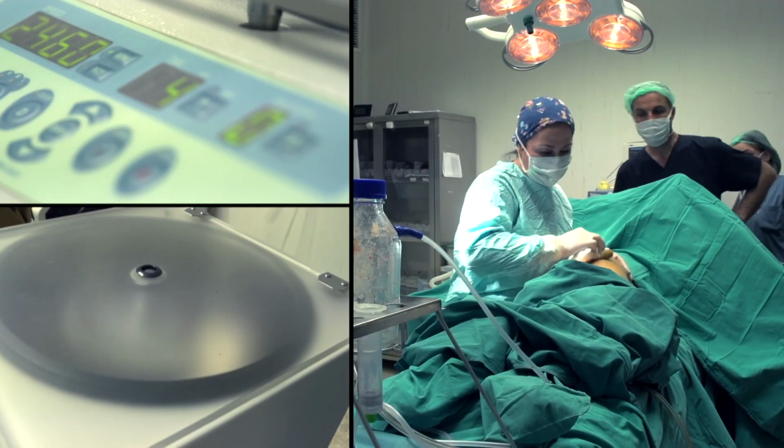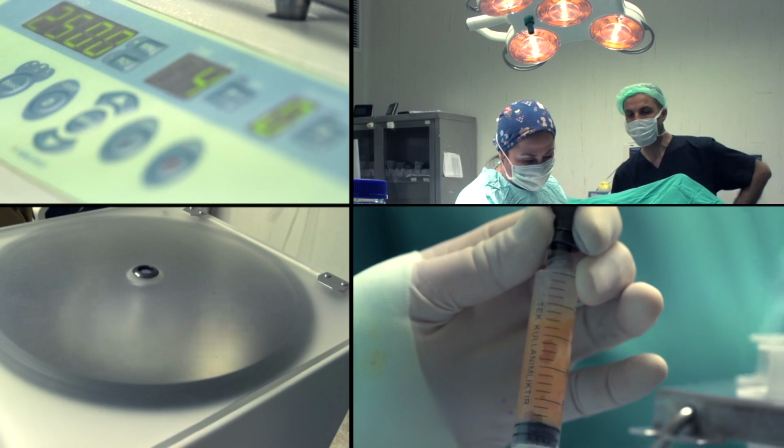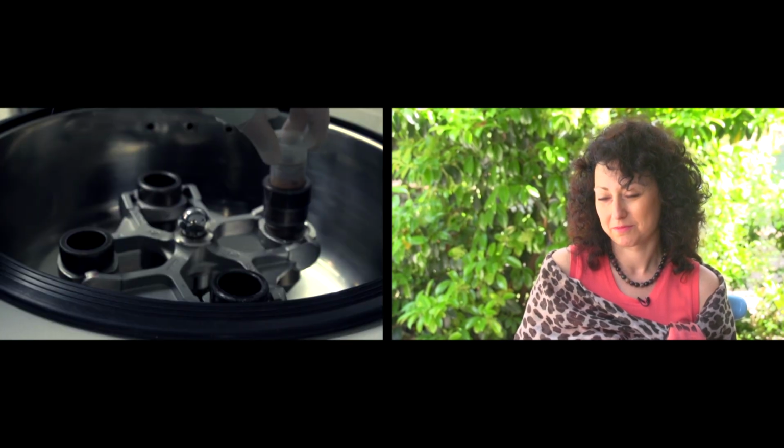200 for the left side and 200 for the right side. It means total is 400 cc squeezed fat, and I will do 2000 cc liposuction. Already 3 surgeries, now we are at the 4th one. We kept our fingers crossed and said a lot of prayers for her to be a normal child.